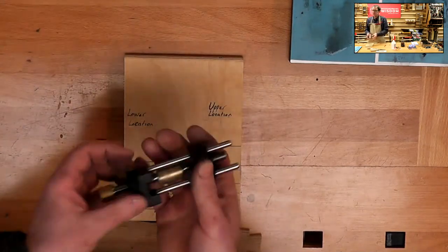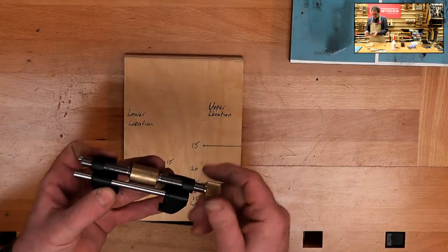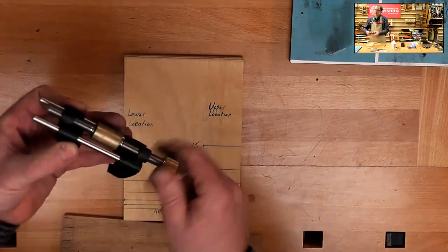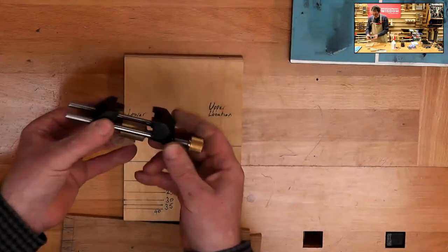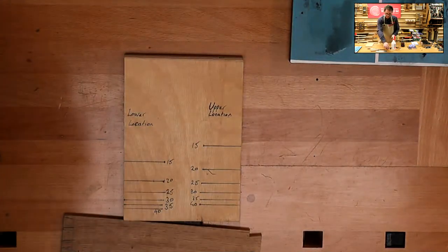I love the weight. Me and Ben were playing with his catapult a minute ago, so if I throw this at you, can you catch this like I could? No, okay. So, no movement, nice and easy to work with.